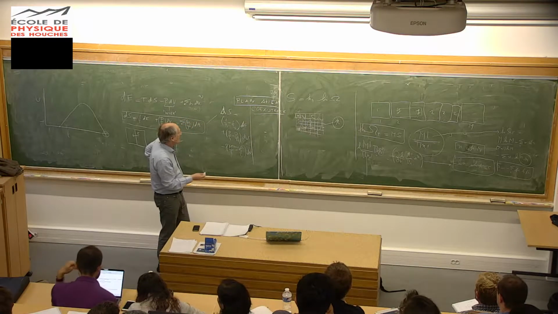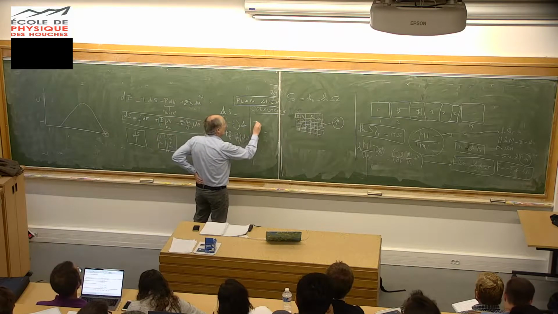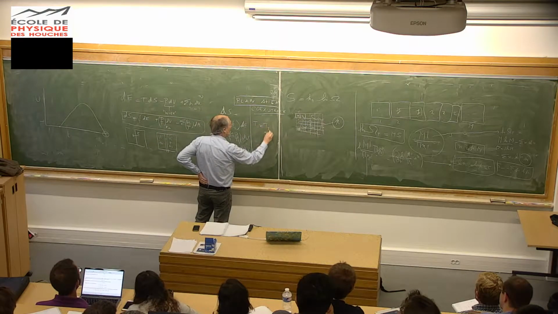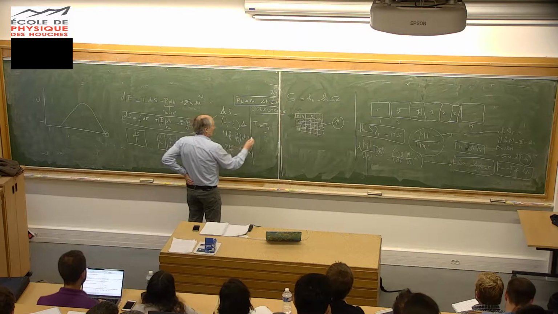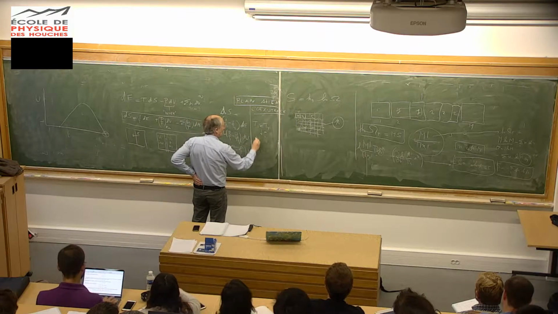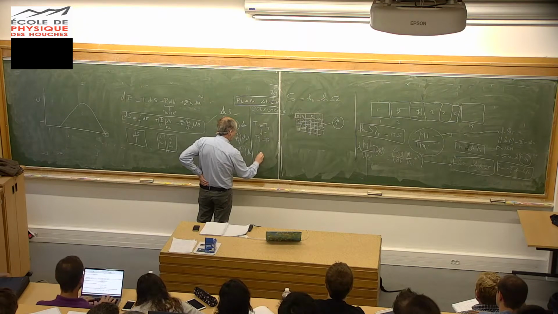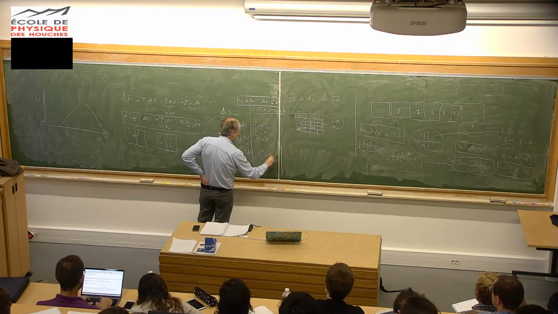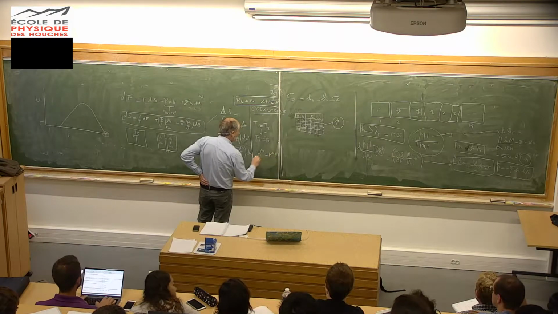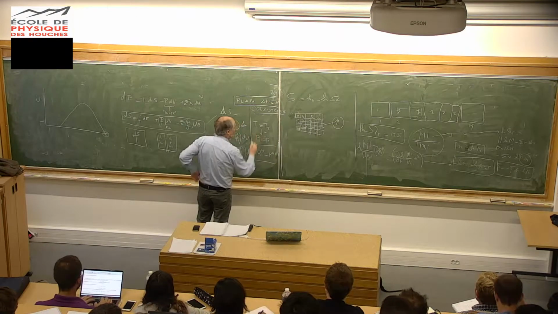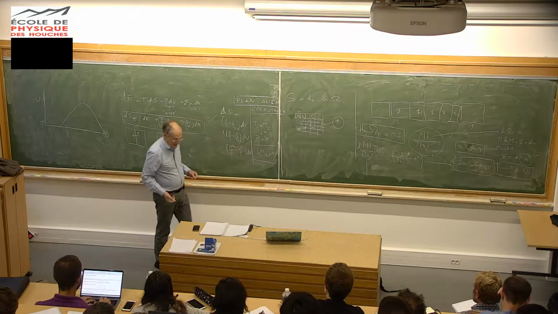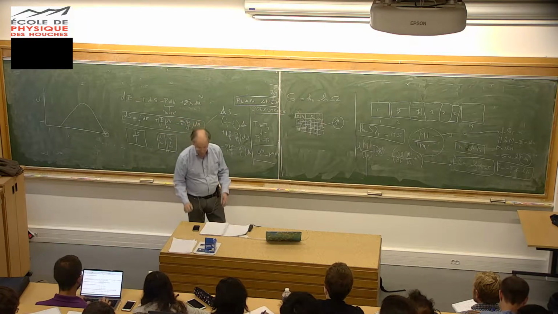Okay, so basically at coexistence, it means that T1 has to be T2. Once you do that, then it follows that P1 has to be P2, and it means that for every species i, mu i in phase 1 must be equal to mu i in phase 2. So that is the normal condition for coexistence that actually allows us to, for instance, locate phase transitions.